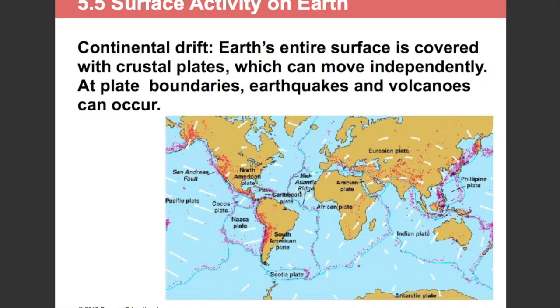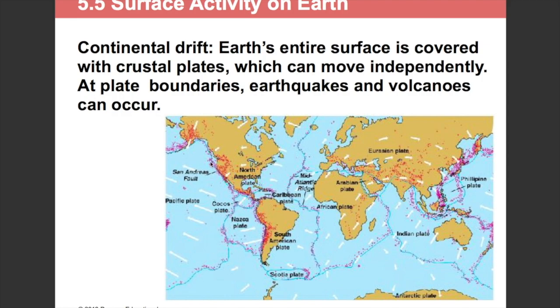And we get features like the Mid-Atlantic Ridge where the plates are actually drifting apart from each other, compared to the western coast of North America, where we actually have a subduction zone, meaning this oceanic crust, because it's heavier and more dense than the continental crust, goes underneath, and as a result we get volcanic ranges behind because of the melting oceanic crust coming underneath the continental crust, and the heat and pressure needs to release.